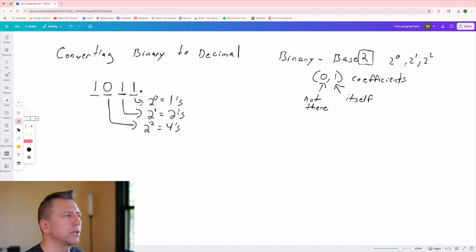And so you notice that this doubles each time. It increases by a factor of 2, and that's where the powers of 2 comes in. So 2 to the 0 multiplied by 2 is 2 to the 1, multiplied by 2 is 2 to the 2, then 2 to the 3, then 2 to the 4, and so on and so forth. So this is 2 to the 3rd power, or 2 times 2 times 2, which is equal to 8. So that's our 8's place. Okay, so we have our 1's place, our 2's place, our 4's place, and our 8's place, 16, 32, 64, 128, 256, as we go on and on.